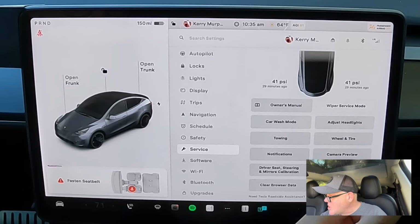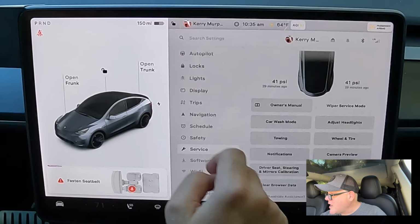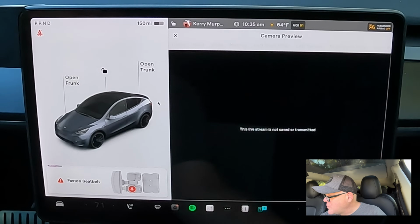And the other things here in service: owner's manual, wiper service mode, car wash mode, adjust your headlights, towing, wheels and tires. Let's take a look at that real quick. You can tell which tires you've got. 21-inch Uber turbines there. Notifications, camera preview, which is kind of cool.